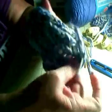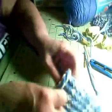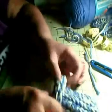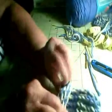Put it on the right side, turn it around, okay? You want to fix it a little bit. You want to put the little beanie, the part in the bottom, put it up, okay? And guess what?